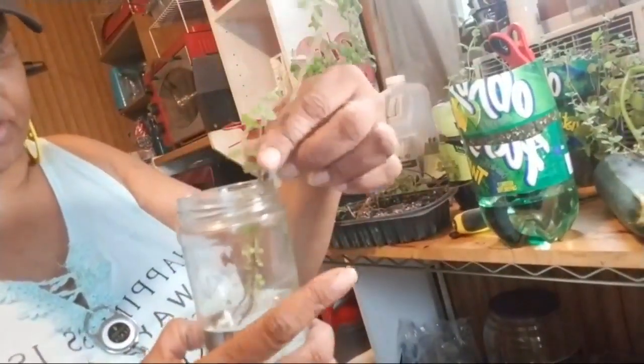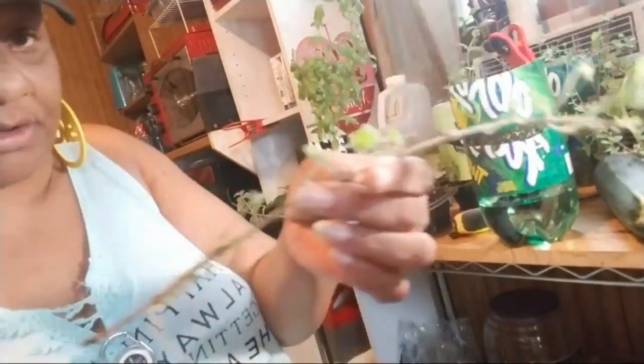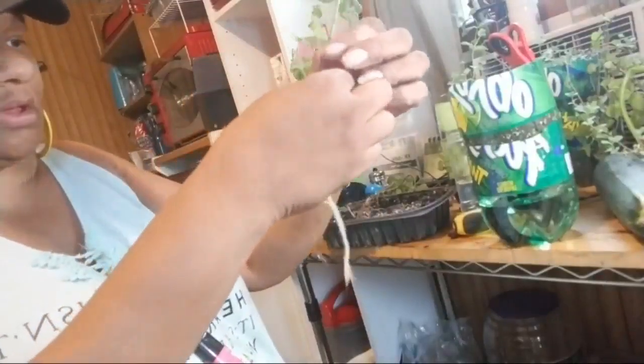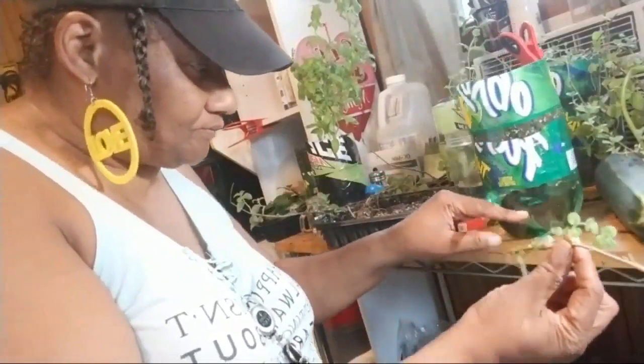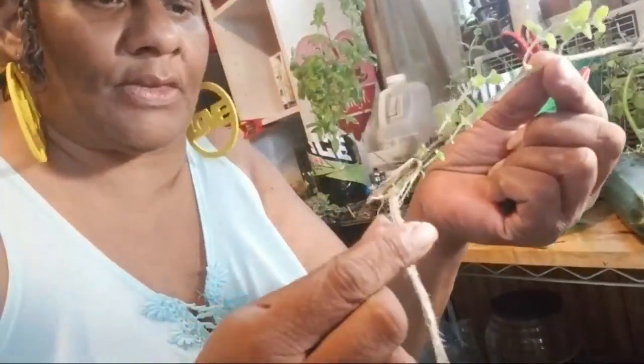And the first one I want to put into the newly created planter is this mint plant, which has just been sitting in water, and look at that. Tons of roots growing and ready to grow more. I don't need this end because the roots started up here, so I'm going to cut that off. I cut it on a diagonal. I don't know if you can see that. I cut it on an angle.